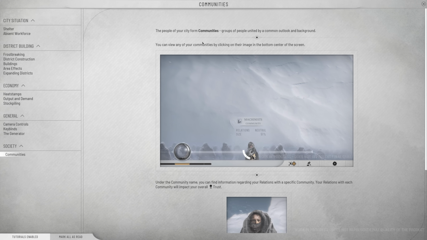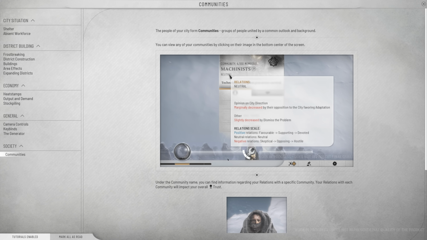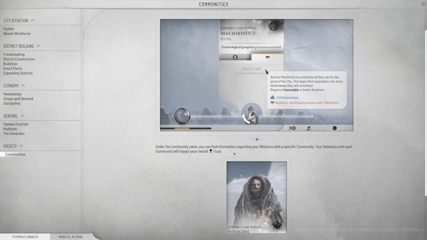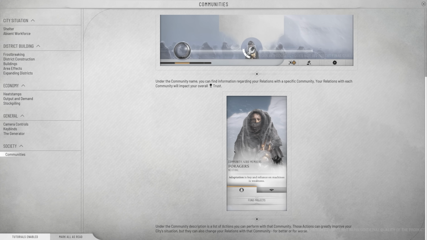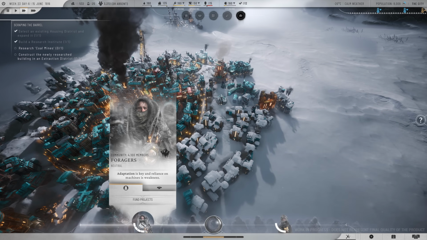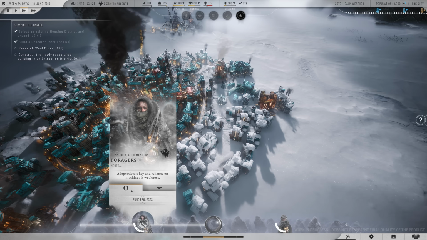Communities. The people of your city form communities. We looked at this before. You can view any of your communities by clicking their image. Under the community name, you can find information regarding your relations with the specific community. Your relations with each community will impact your overall trust. Under the community descriptions, a list of actions you can perform with that community. Those actions can greatly improve your city's situation, but can also change your relationships with that community for better or worse. Okay, so if we go into here, you can request money from them.